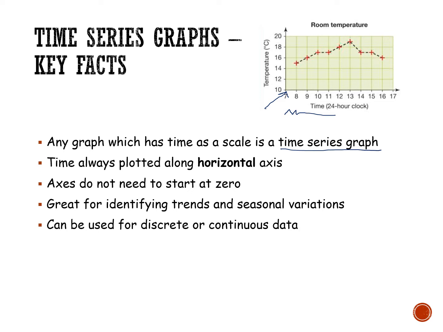It can be used for discrete or continuous data, so basically as long as you have a measurement that you can plot, then that's fine. It shows every piece of data, so when you've recorded that information, you plot it on your graph and then join the points together with lines. That's usually what you do. It's a line graph, so you plot your points and join them together with lines, because that shows nice and clearly what's happening as far as the trend or variations go for that set of data. Okay, so we're going to have a look at a couple of examples.